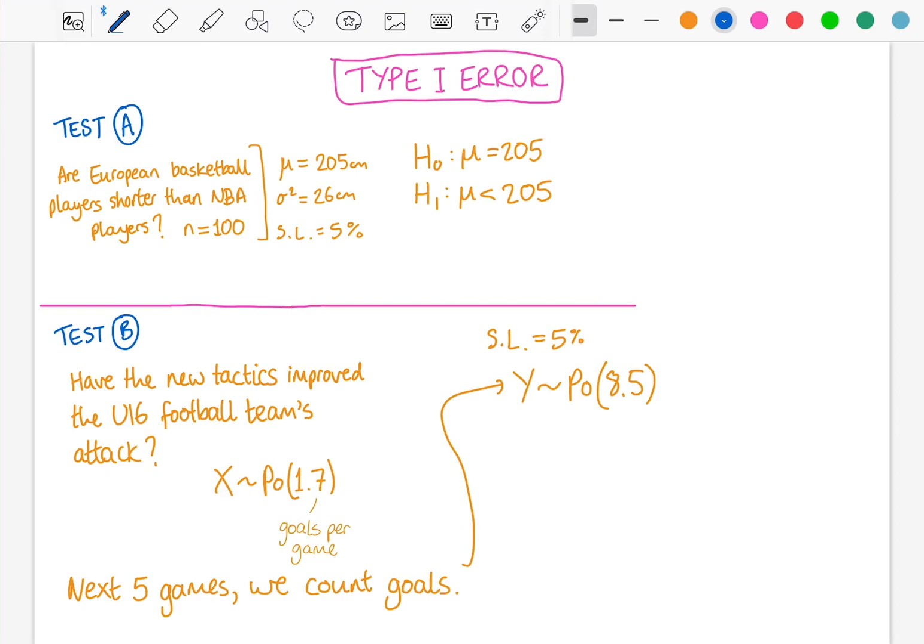and you were led to believe that this data truly is out of the ordinary, where actually it was just the sample that you got sort of coincidentally showed that. And really, if you were to do the test 100 more times, you would see that really you shouldn't have rejected the null at all. That is a type 1 error.